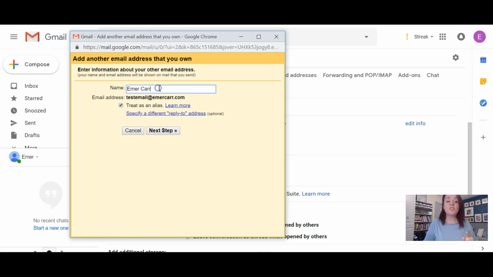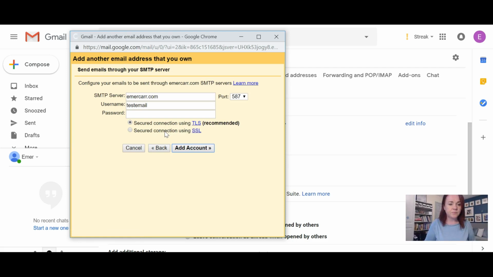The name it chooses here is whatever is the name on your personal account. So you're free to put in whatever you like at this point. Or we'll put, say, test as my business name. But it could be admin, it could be your name, it could be Emer at key business, whatever you choose. Just leave this option checked as it is and click next.